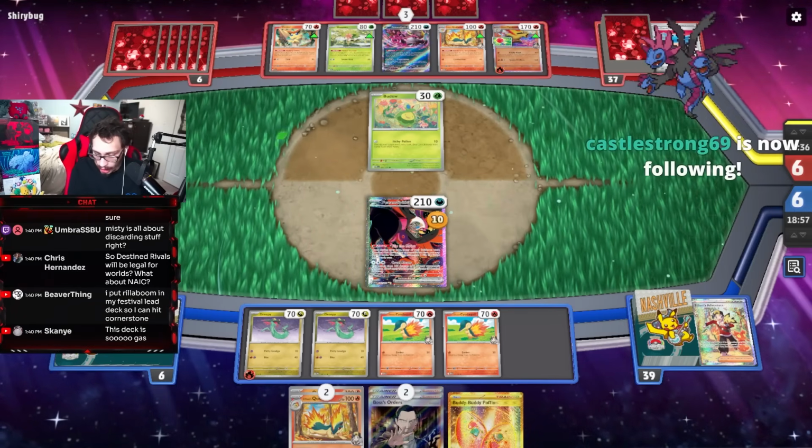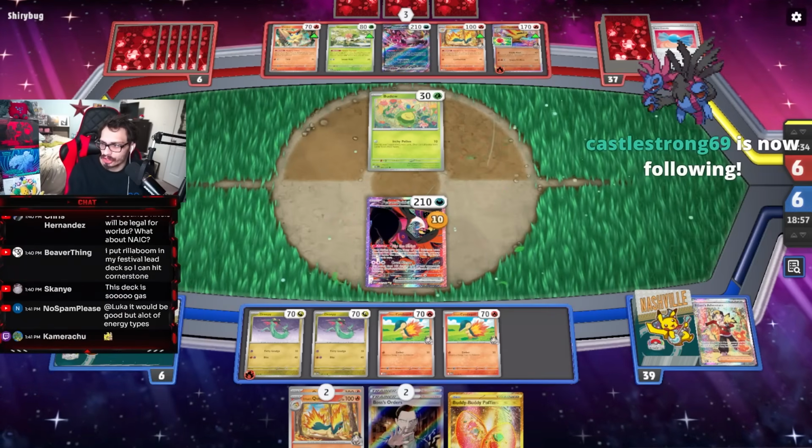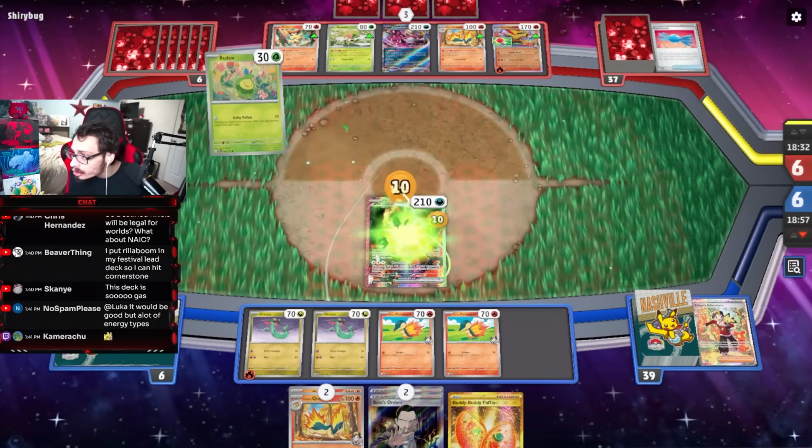How do you know if you got the drop? It should say, there should be like a reward thing at the top you can see.